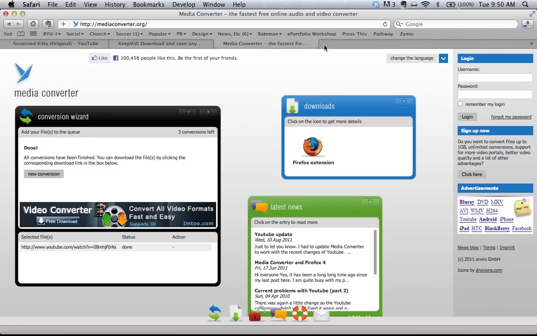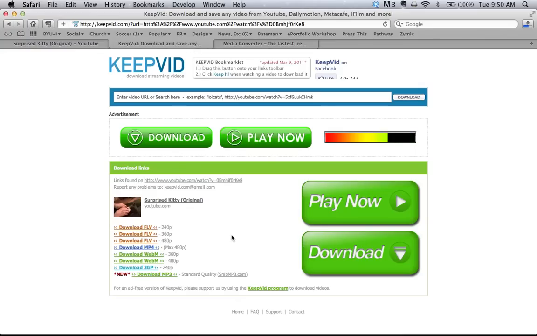So you just hit download. It'll open a new window, and I'm just processed to download there. So now it's going into our folder. And I'll close that out. And let's go back to KeepVid to show you this. Here in KeepVid, again, I'm going to do the MP4. But there, as you can see, there's a few different formats you can go into. So I'm going to hit download MP4. Same thing. Throws it into my downloads.